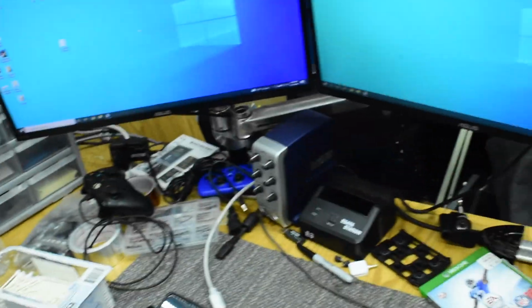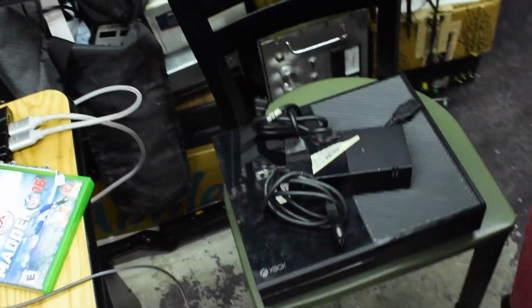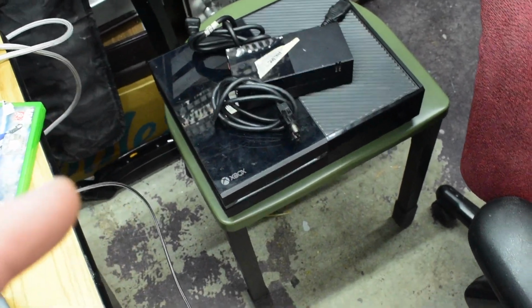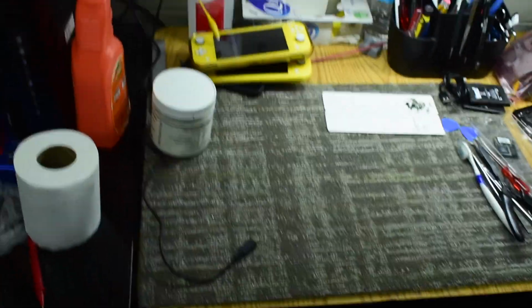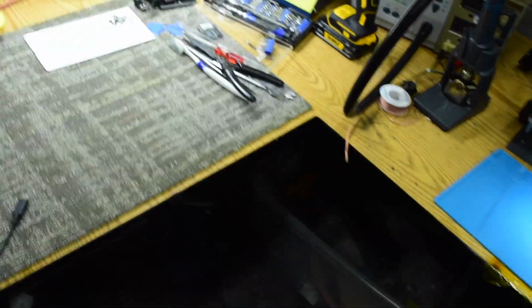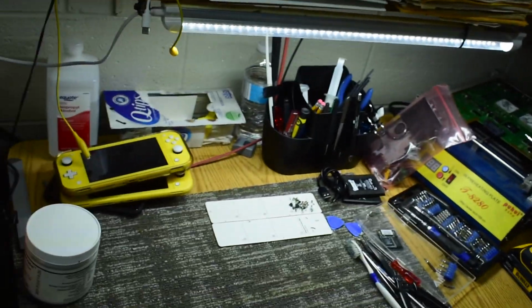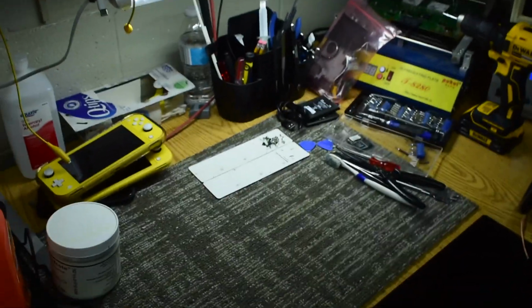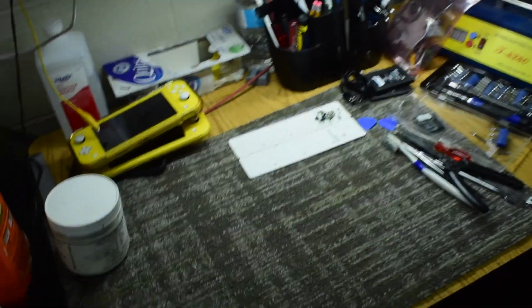It's kind of a mess, kind of crazy. Just got done with the work day. We had an Xbox One that came in that needed a disk drive and needed a full clean out, so we did that. We had another Switch Lite that came in earlier, needed a charging port and an M9 chip. And then we had an Xbox One S that came in that needed an HDMI connector.